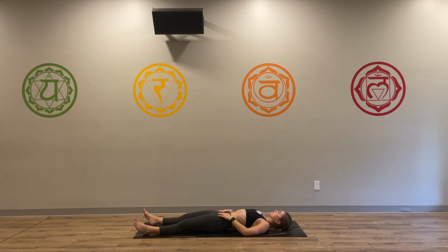So the mind easily starts to wander for a lot of people in Shavasana or in stillness in general. So putting your hands on your belly can kind of give you another thing to think about. So even though you're not controlling the breath, this is just another way you can feel the breath. It can give the mind something to focus on, like an anchor into the present moment, noticing each breath. We'll be here for a little while. Take rest and enjoy your Shavasana.